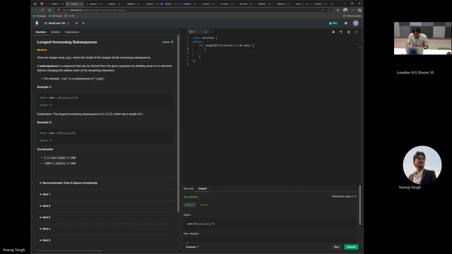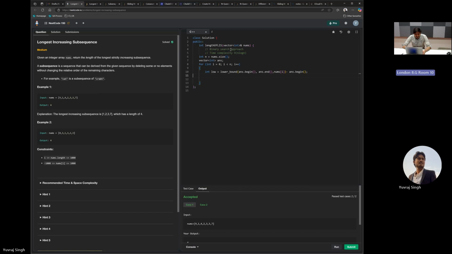Now that approach is good. The approach that we are going to talk about is solved using O of n log n time complexity, in which we iterate using only one for loop from 0 to n, and then we find the lower bound value using the binary search algorithm, which takes log n for each iteration. So here is the implementation.